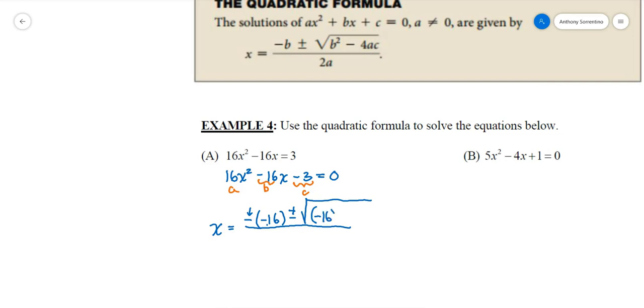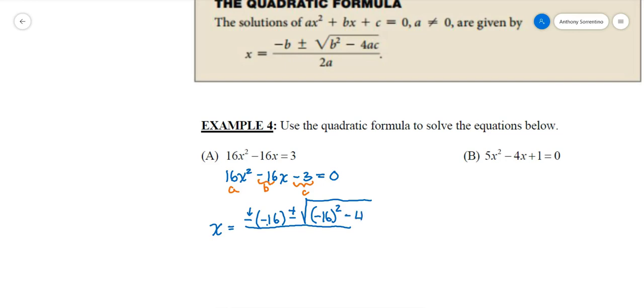negative 16 squared. Now, sometimes students don't recognize this. They put it in their calculator wrong and get a negative value for that negative 16 squared. You square a number, and it's a real number, and you're not going to deal with any situations where you have a quadratic equation without having all real numbers in this. You're going to get a positive number there. And if you're doing a bunch of calculations all at once, you may not notice that it was negative, and then when you subtract the 4ac, you end up with something that ends up being negative or being the wrong number, and that's where your error lies.